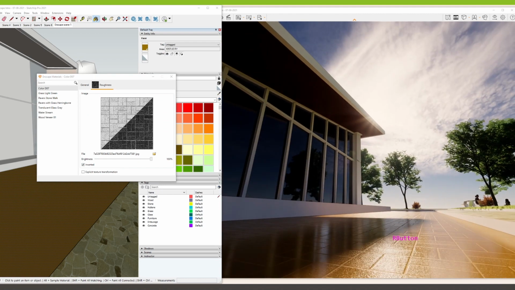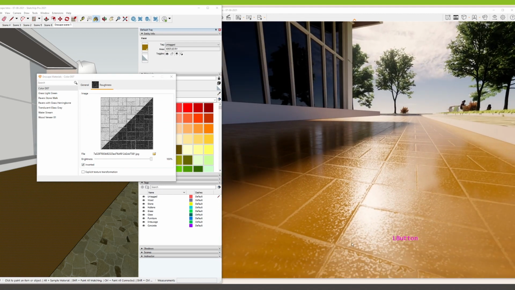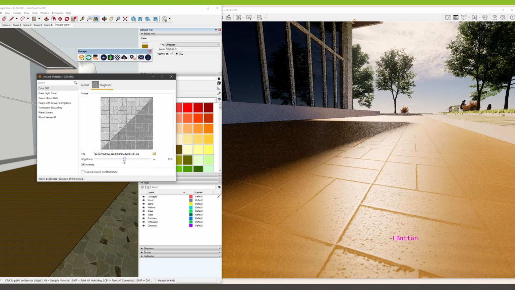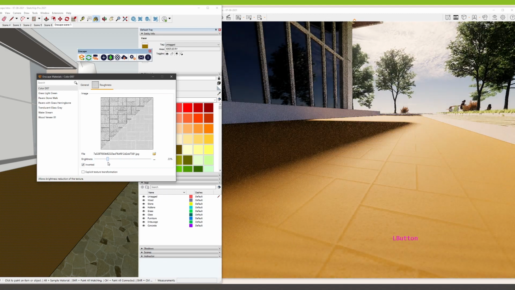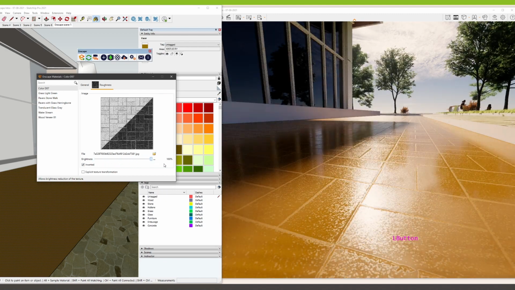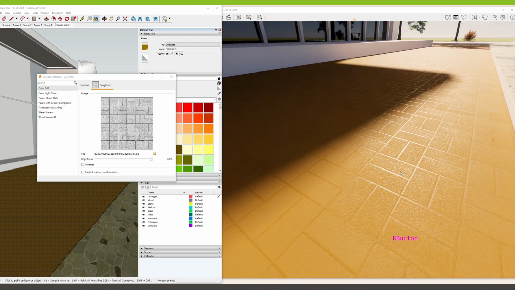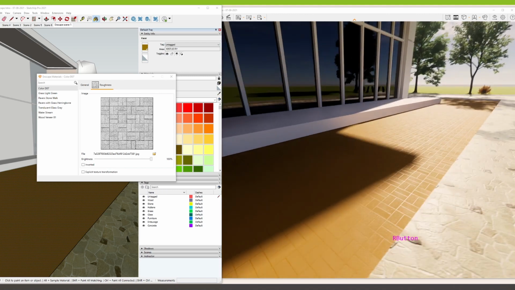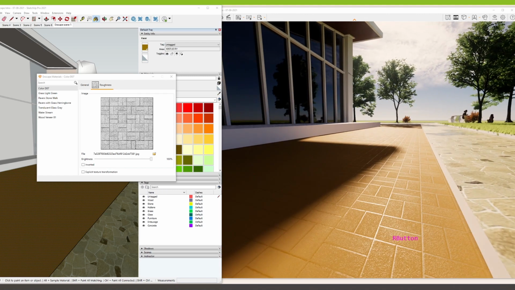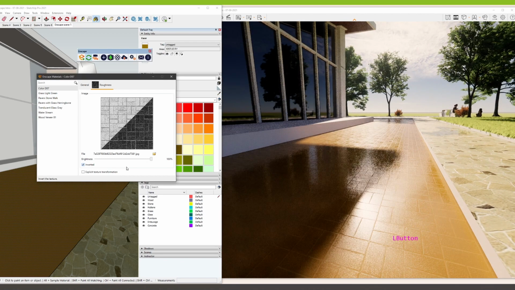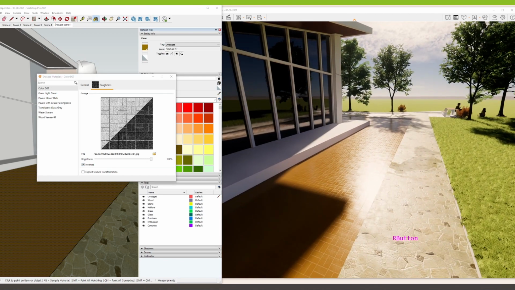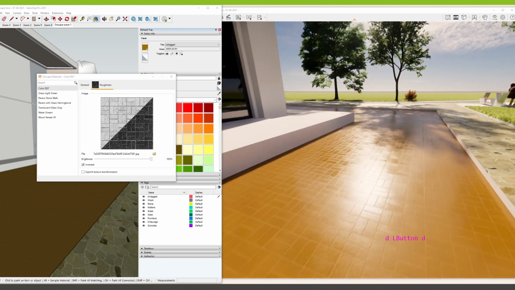And then notice how it's only reflective where the tiles are, or the pavers for that matter. But in between where we had the grout, it's a lighter color, so it's not as intense. And if you flip it, you can see the opposite happening, where maybe the paver itself isn't reflective, but you make the piece in between shiny. And so you could combine this with any of those other tools we did earlier.